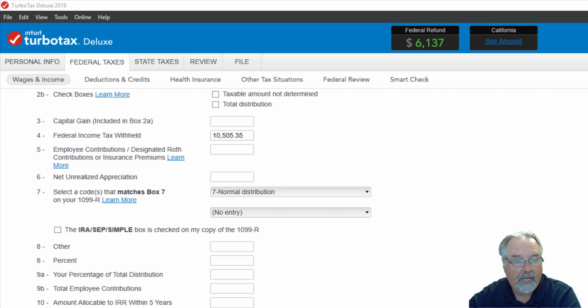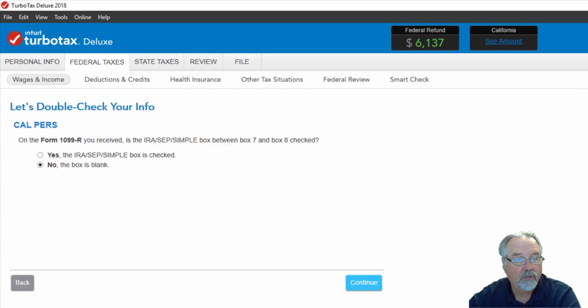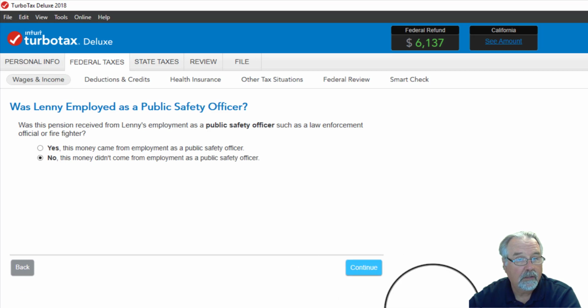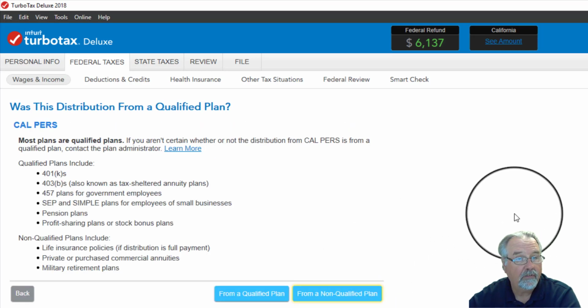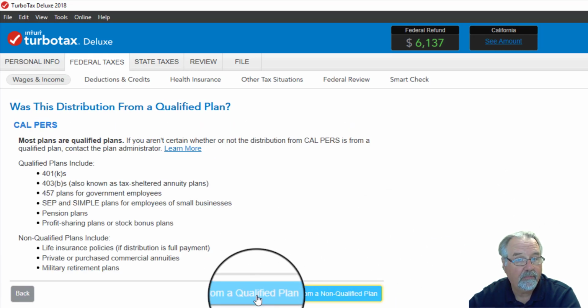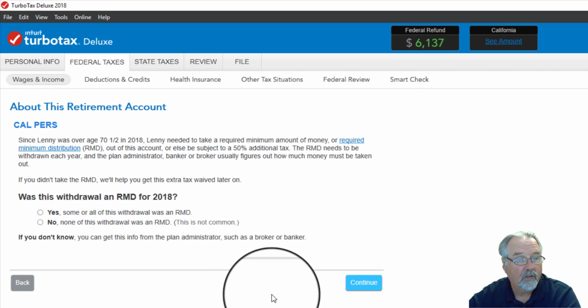When you have your information in, if you click continue, there are a few questions that you need to answer. Is this IRA simple? The answer is no. Was Lenny employed as a public safety officer? No. This is from a qualified plan. Was this withdrawal an RMD?